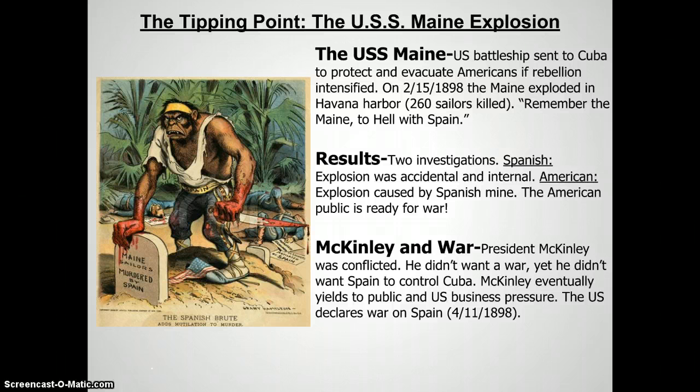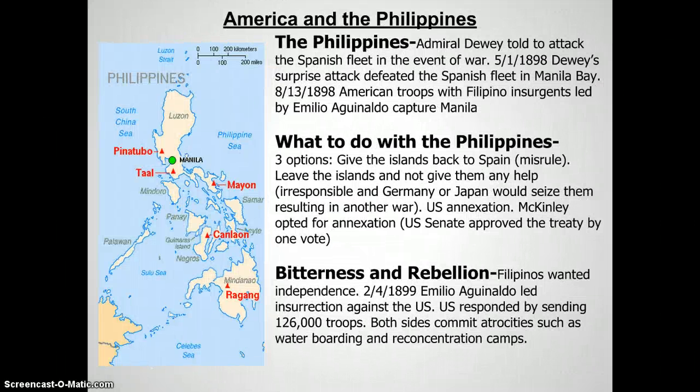They purposely did that. The American public, which is already whipped up into a frenzy, is now basically screaming for war. The president at the time, McKinley, feels hesitant about the whole thing, but pressure from the public and the business interests that are there leads him to have Congress declare war, and so we will begin the Spanish-American War.